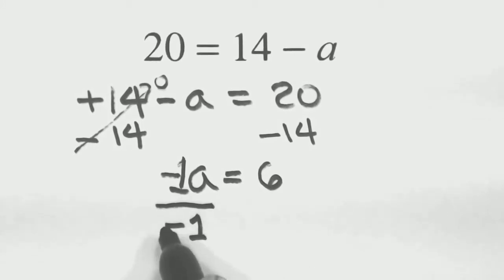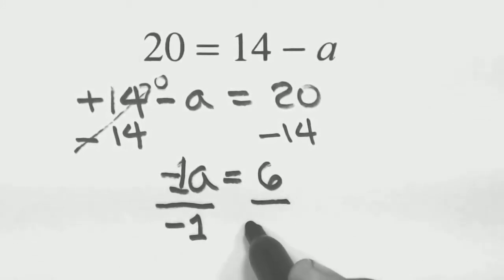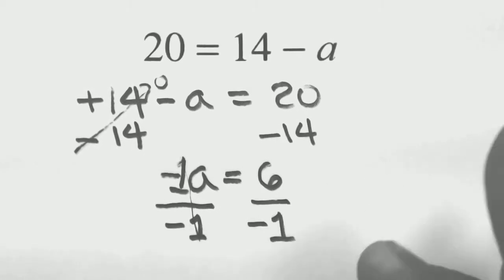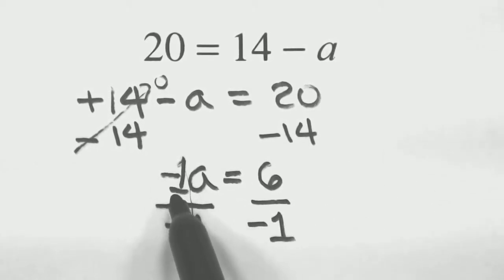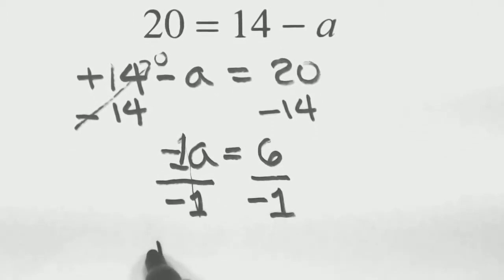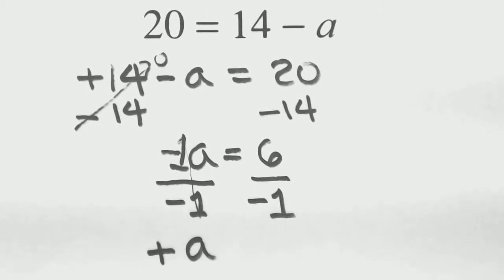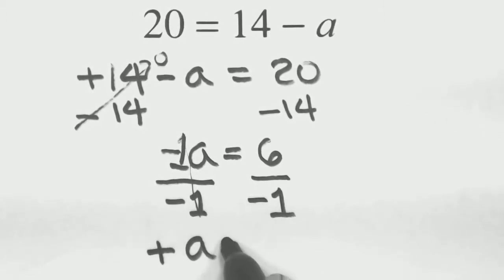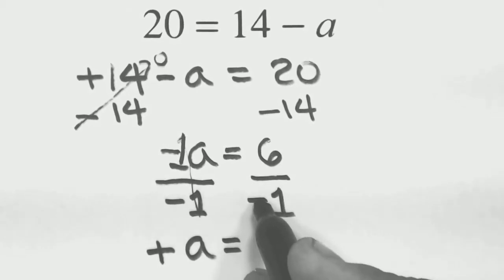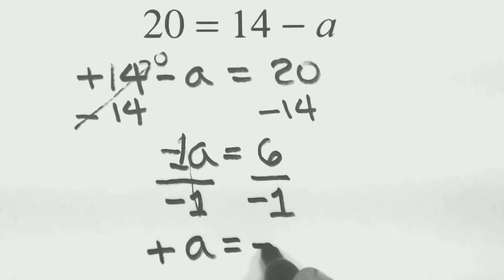Well, if I do that to the left side, I've got to do the same thing to the right side. So I'm dividing by negative 1 over here. Well, the two 1's cancel out. They're just equal to 1 anyway. The two minuses in the fraction combine to give you a single sign. So officially, I'll rub it in here by putting a plus in front of the a. Here it is. And then over on the right side, 6 divided by 1 is just 6. But we have a single minus sign in the fraction, so that means the answer is negative 6.